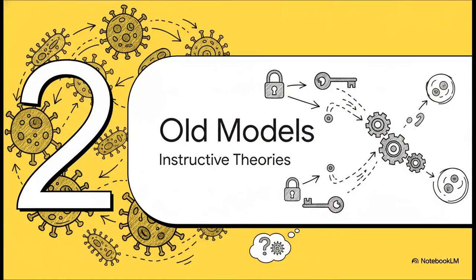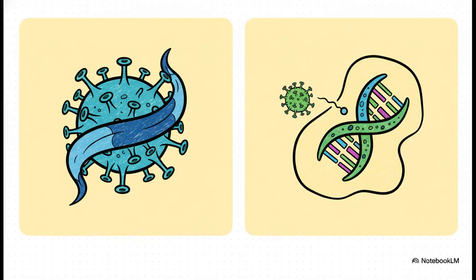You know, the first logical guess that scientists made kind of makes sense. The idea was that the invader itself must somehow provide the instructions for its own destruction. These early ideas were called instructive theories. The direct template theory was pretty intuitive. Picture a blacksmith forging a key by literally pressing hot metal against the lock it needs to open. The theory was that the antigen acted as that mold. A later version, the indirect theory, suggested the antigen somehow permanently changed the cell's genetics.